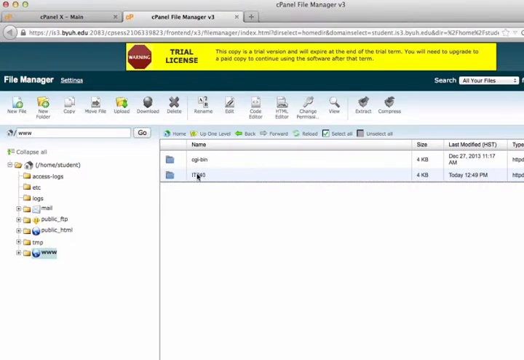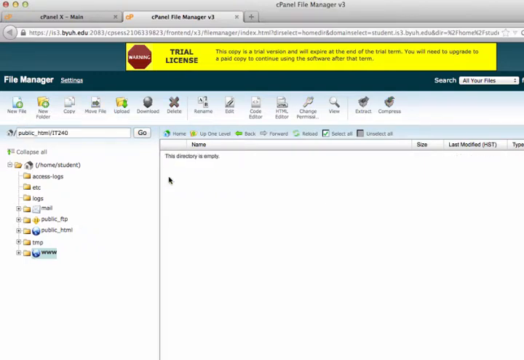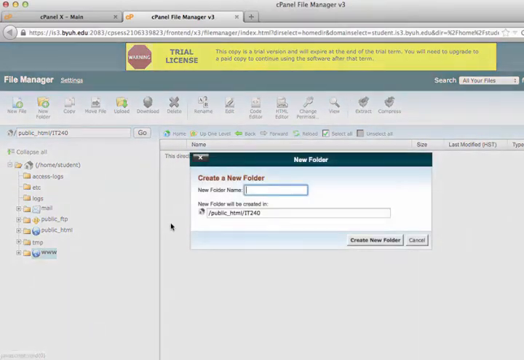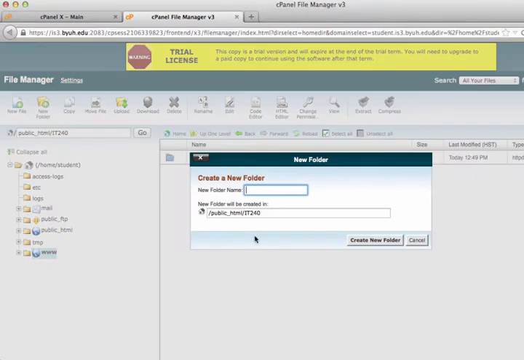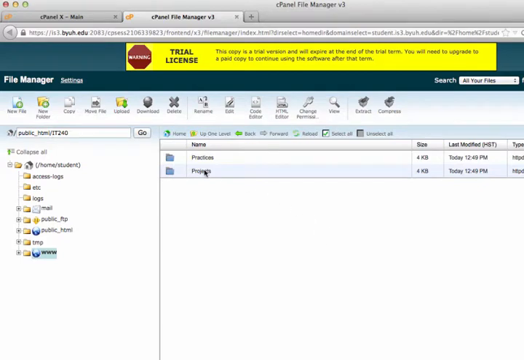So now we have this IT240. We can double click on the folder right there, and this directory is empty. And we need to create two new folders. One is for practice, or the practices. So as you're watching the lecture videos and you want to practice, this is where you upload your practices right here. And then we'll create one more new folder, and this will be our projects right here. So now we have practices and projects. And later on, you might want to create a folder for your final project right here.